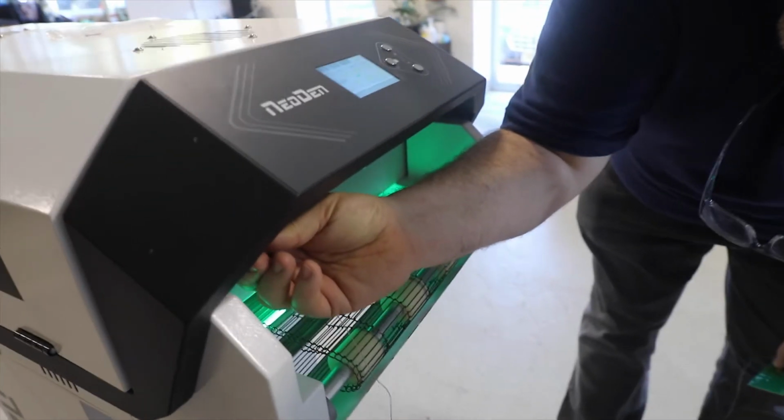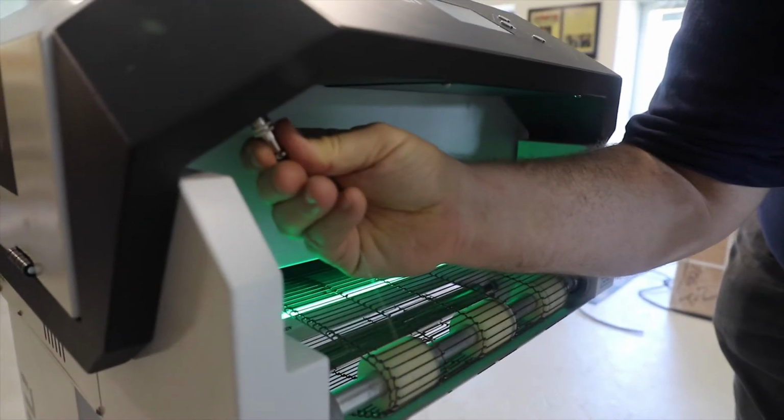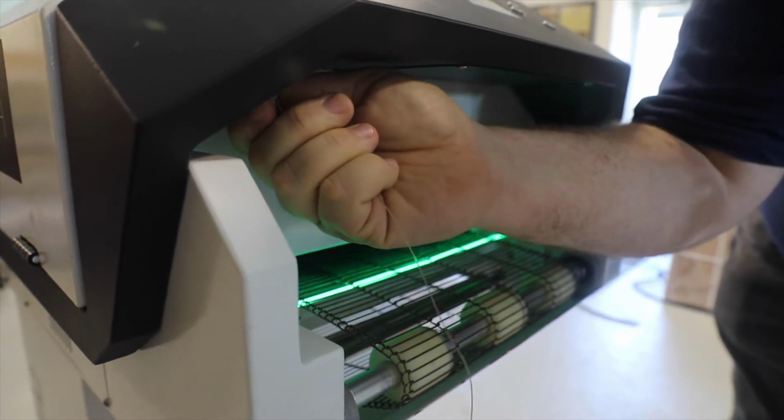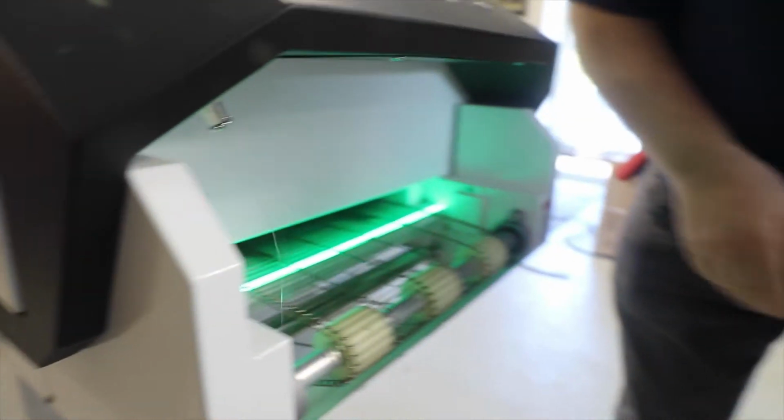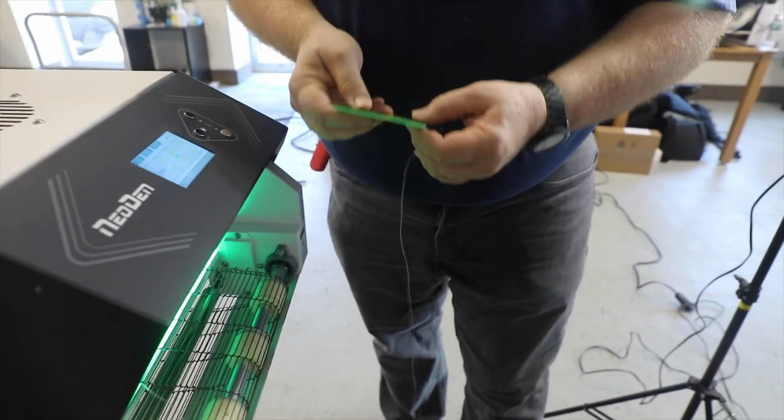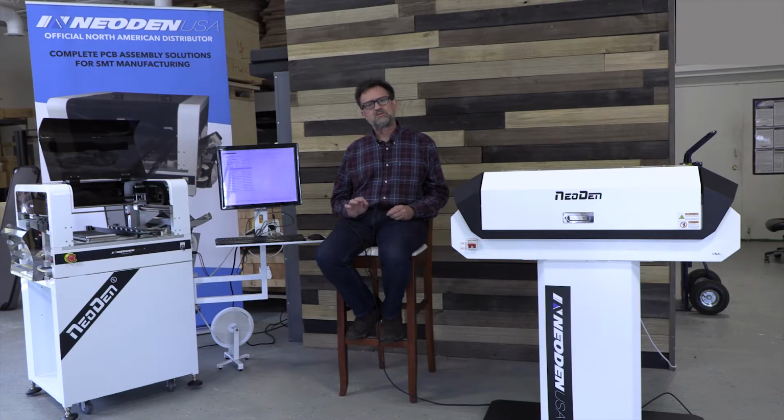How do we know how hot to actually set the oven to achieve that effect on the board? The best way is to use a thermal probe taped to the board with Kapton tape, and we'll demonstrate here on one of our ovens how to graph that profile to get it as close as possible to the manufacturer's datasheet. Getting the profile as close to the manufacturer's datasheet as possible is actually much easier when you use a conveyor-style oven over a drawer-style oven.